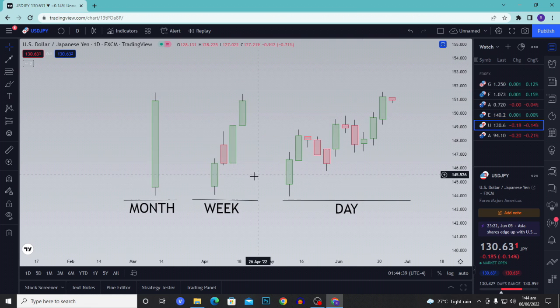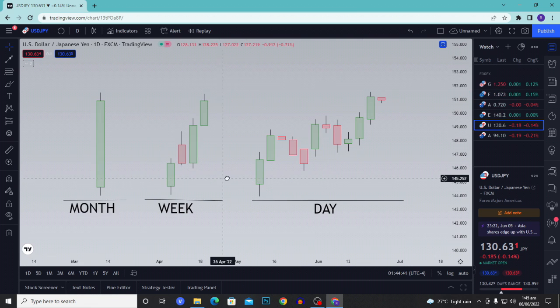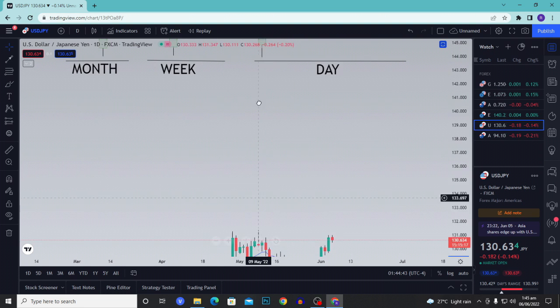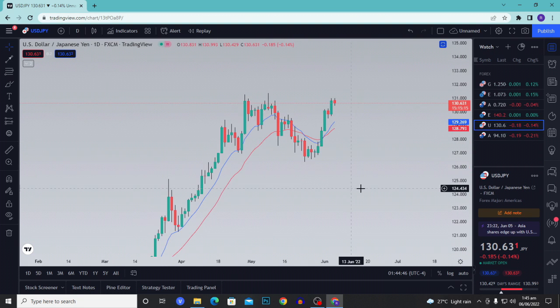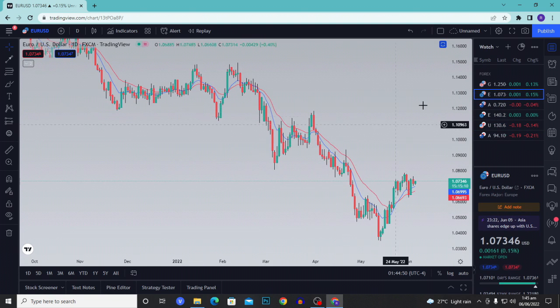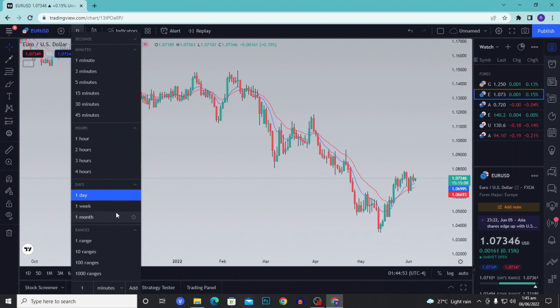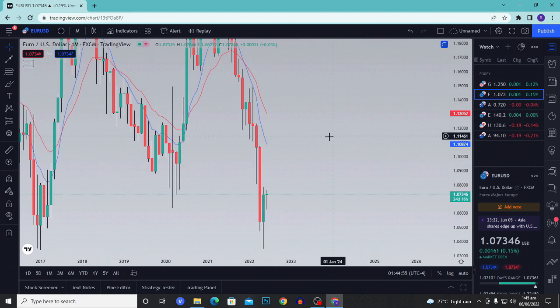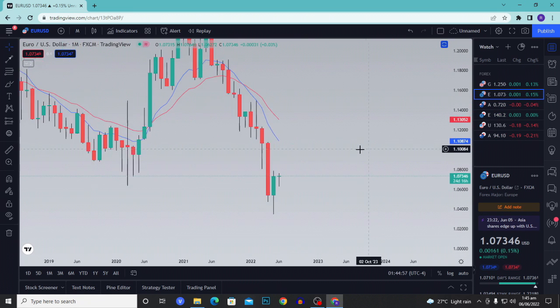See, all of this is why we use multi-time frame analysis. Let's go into the charts to get some real examples. Let's go to Euro USD. Go to the multi-time frame. On the multi-time frame, as you can see, ignoring this month, which is June, see this candlestick right here, and May.